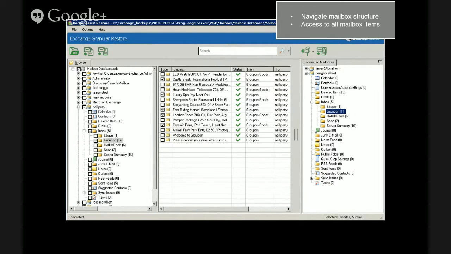You can see the mailboxes, you can drill down to see the folder structure, you've got access to all other data like calendars and contacts, journal information, everything you would expect to see within Outlook. You can really use it like you would use Outlook to view a mailbox. You can see the actual messages, their subject, who they're from, who they're to, the date and time. So it's very easy to find specific missing messages. So you can select those messages, or you can select whole mailboxes using the ability to multiple select data that you want to restore.